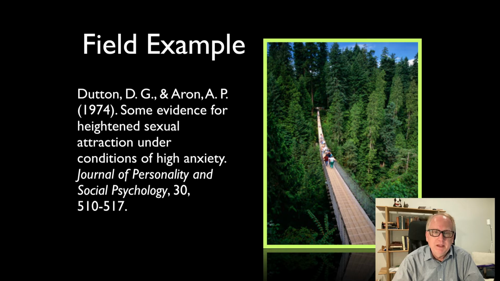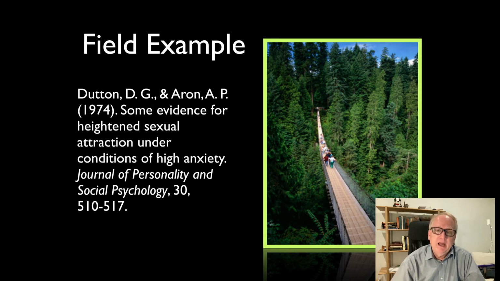Anyway, in this research they tested people who happened to be going across this bridge or across another, low bridge. They had the high bridge, and then another bridge just a little way down the river that cars go across. It's a nice solid concrete bridge, and it's nice and low. Normally anybody walking across there wouldn't feel any kind of anxiety because of the lowness of that bridge. So the independent variable here was whether the participant is on the high bridge or the low bridge.